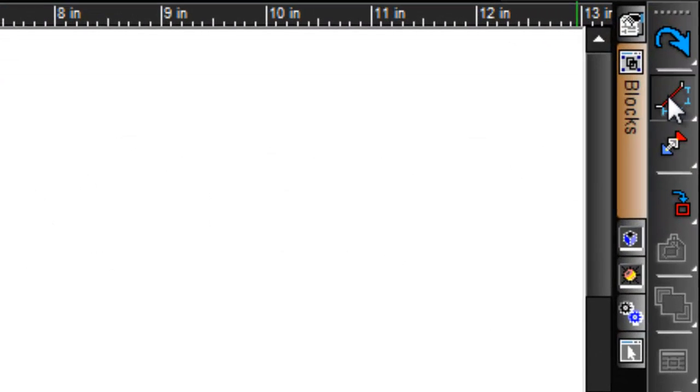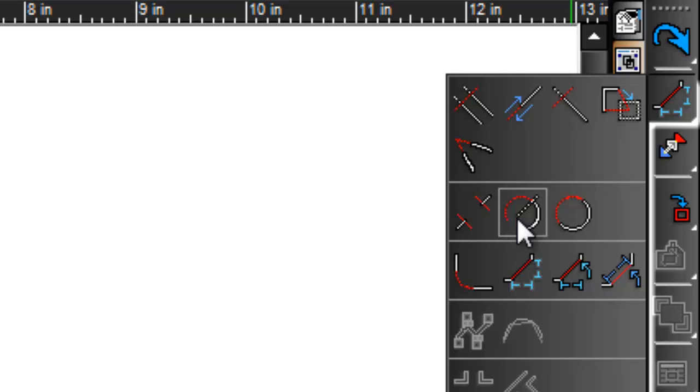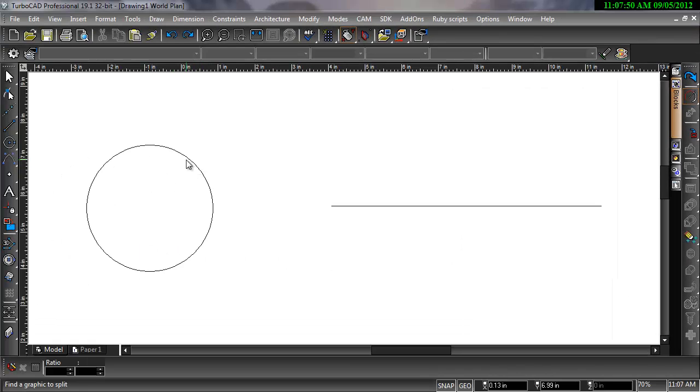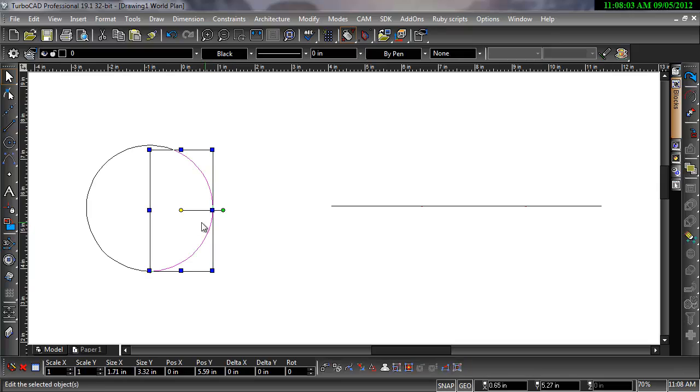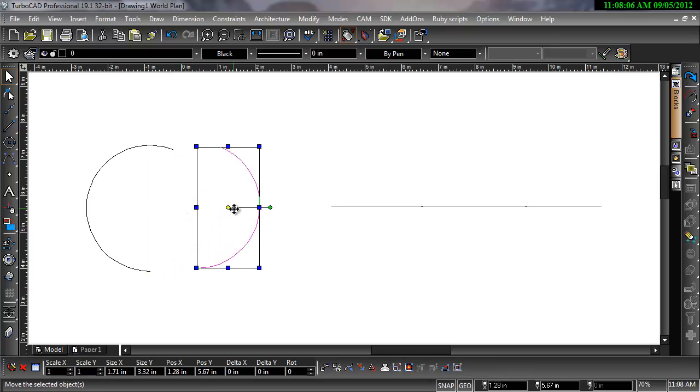Single objects can be divided into several objects by using the split tool. First, select the object, then mark where you would like it to split. A red X will temporarily mark this point. Now the objects are divided.